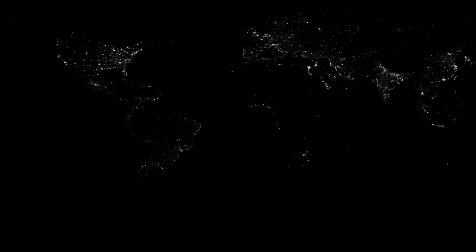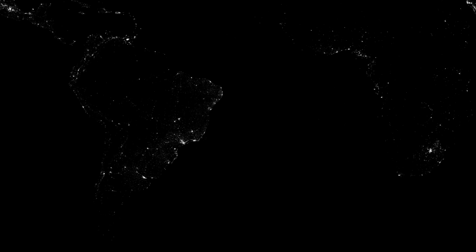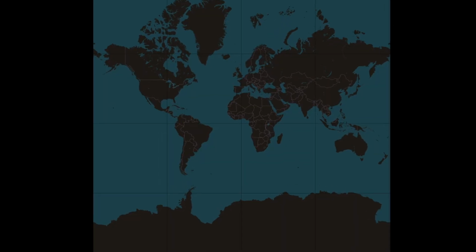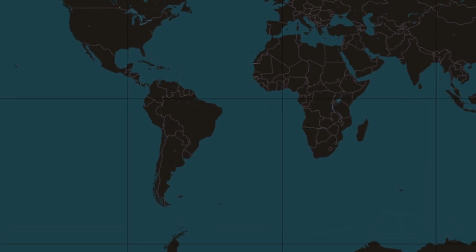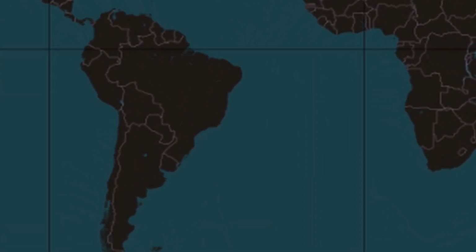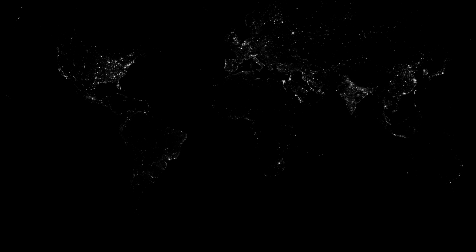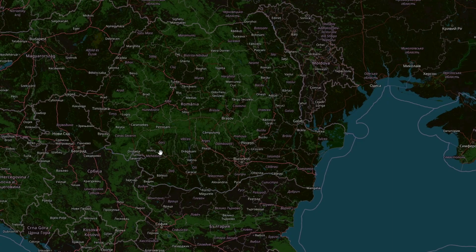You might have noticed there's a glaring issue with this image. There's no way these two maps are going to line up. That's because they were created using different projection models. We can fix this, however, with a lovely library called GDAL. Because our image is a geotiff, it has Earth data attached to it. This lets us modify the image using that data as a reference. If we use the GDAL warp command in our terminal, we can make the equirectangular map Web Mercator instead.